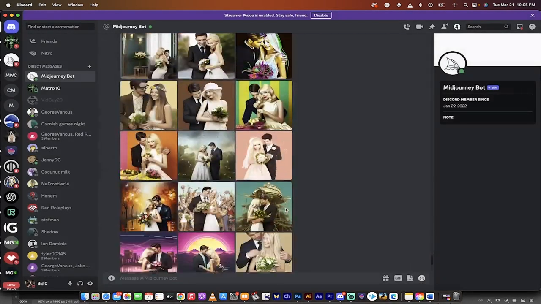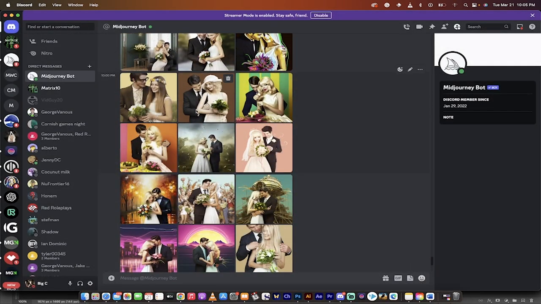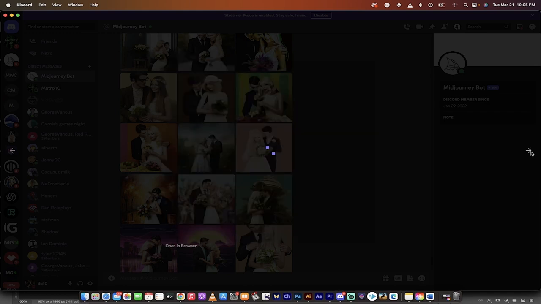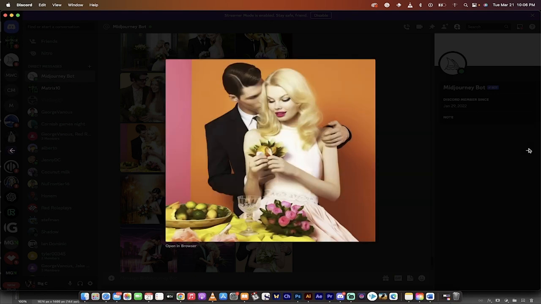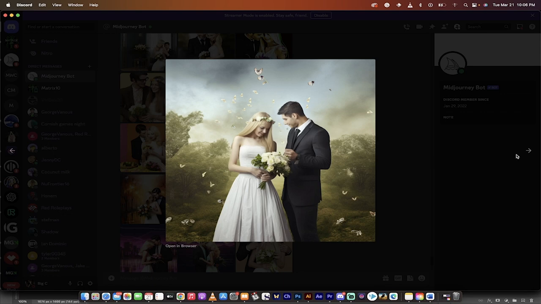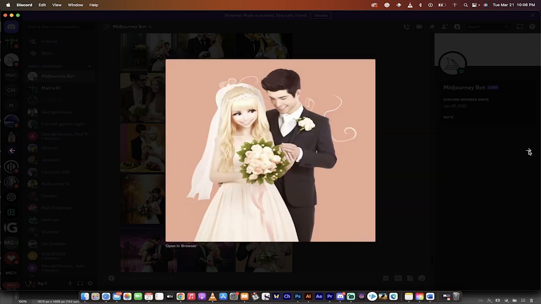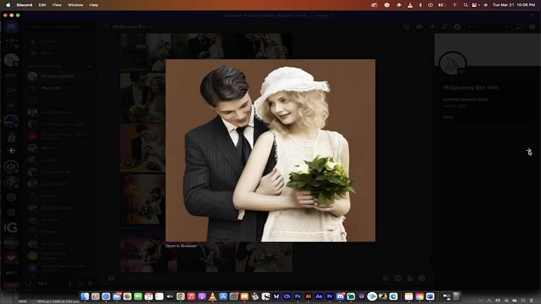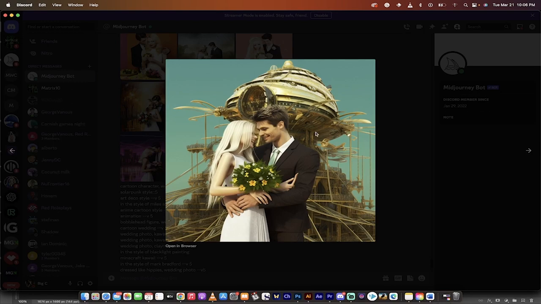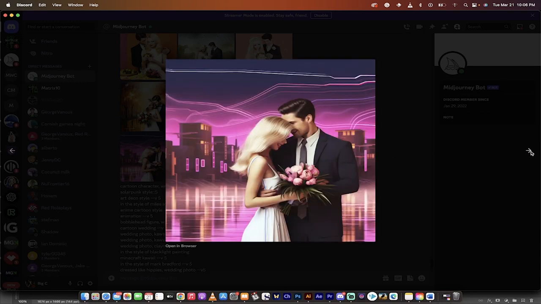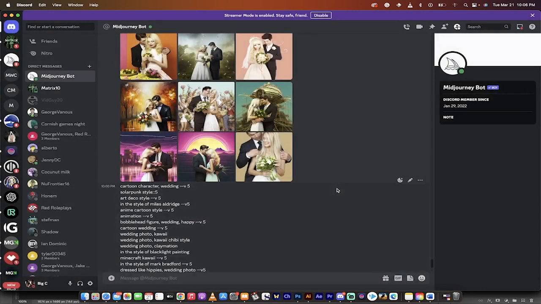And if we go through a little more here, I've got a few more. This is the 1910s fashion. So they just got on the Titanic. This is a Miles Aldridge photograph, so in a different or specific photographer style, if that's your thing. There's another version here. This is a surrealistic style. And it just goes on and on. I believe this one's kawaii. And this is a hippie style. And even some other really fun ones here. I've got solarpunk style here. This one's really cool. And we got synthwave here. And the list just goes on and on.